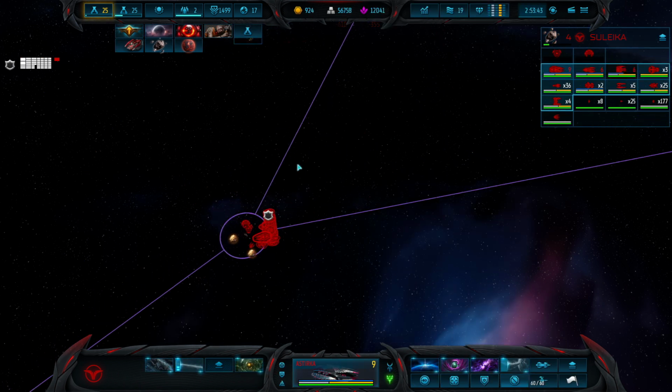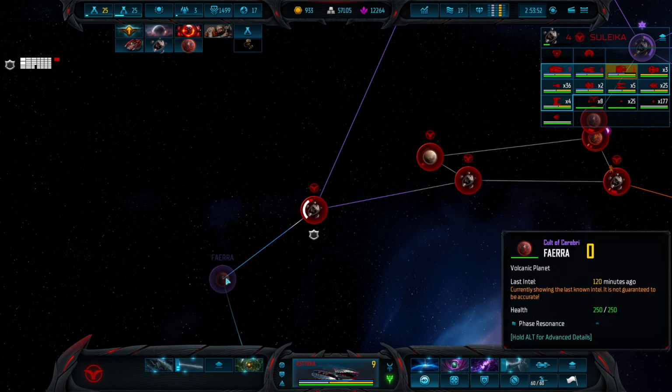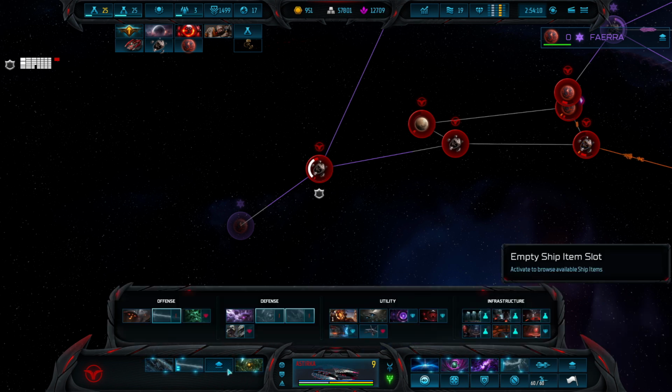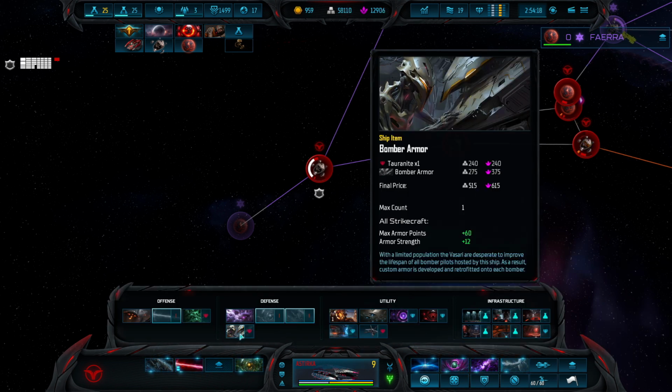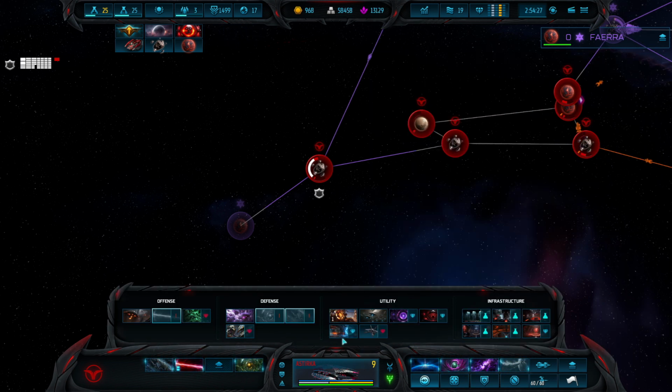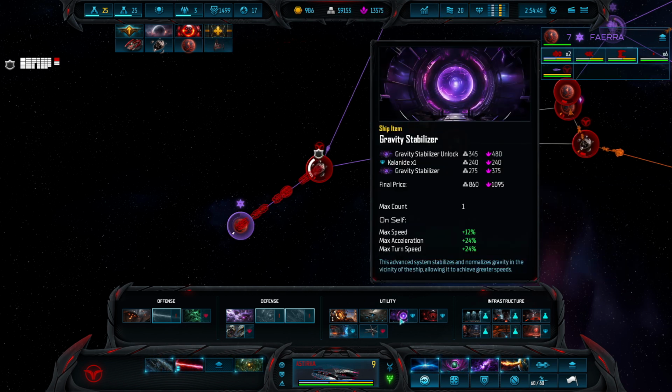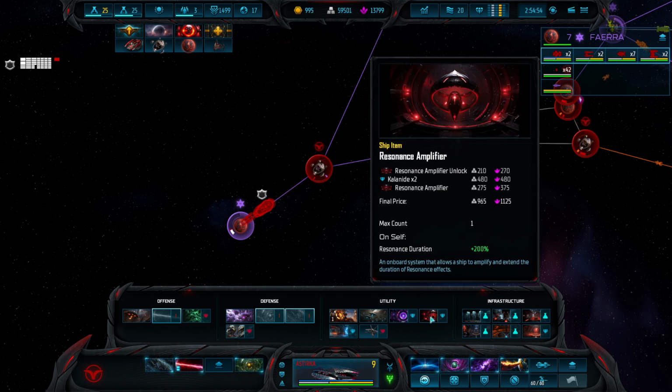Planet item online. Empire research complete. We don't have a wave modulator. Civilian structure. Antimatter complete. Recharger. Gravity stabilizer. Phase jump.